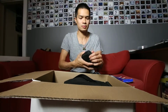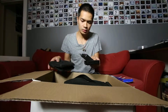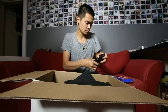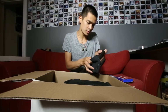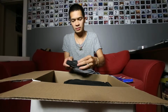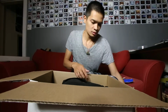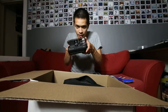We have a remote, which is pretty cool. So I guess this attaches to the camera, and then this would be your wireless remote. So I'll put it away while I still have it open. We have all the manuals. I don't really save those. Did you hear that? The camera kind of started up.